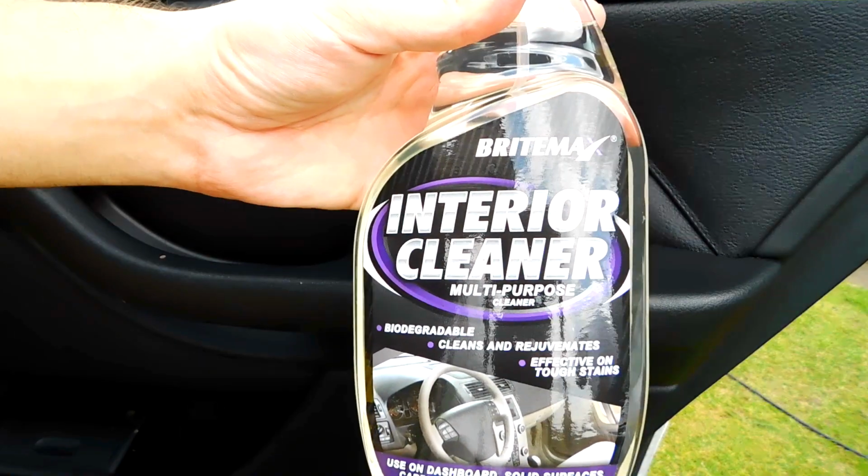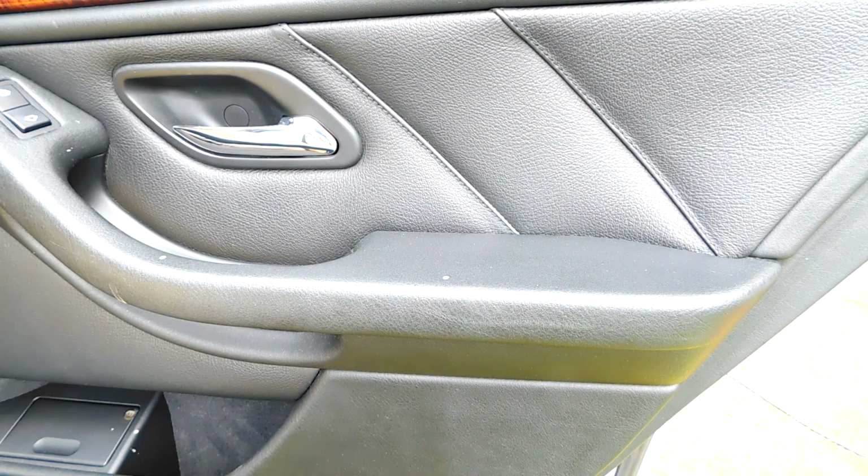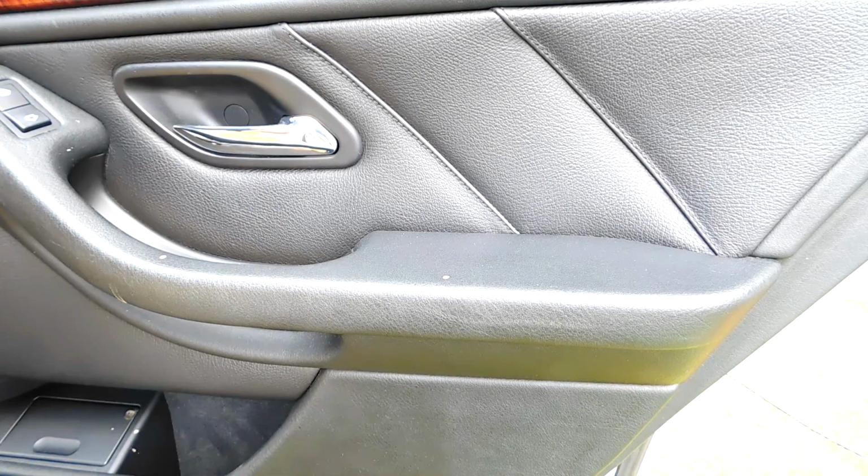For me, and this advice comes up quite often, people say about conditioning, I tend to ignore that. Leathers don't really need that to any great deal. Protection, on the other hand, yeah, protect them, particularly lighter colours, but conditioning less so. So leather's all done, seats, door cards, the works.